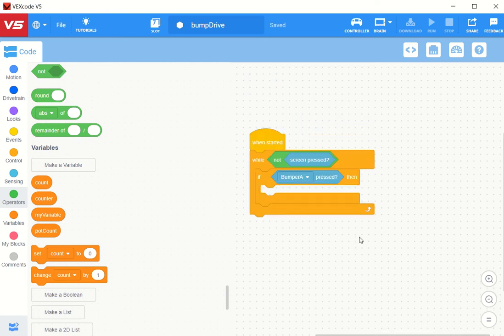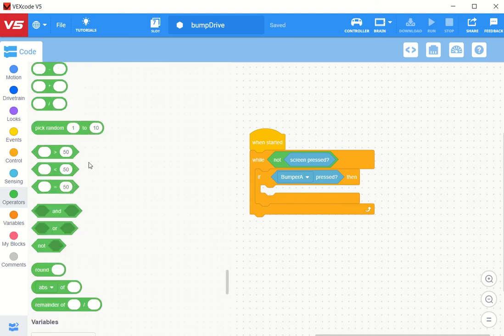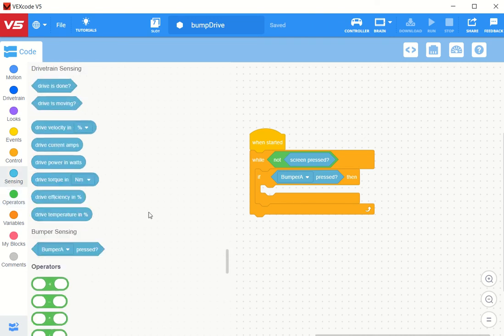And what I'm going to do is above my while loop now, I am going to make that equal to 0.